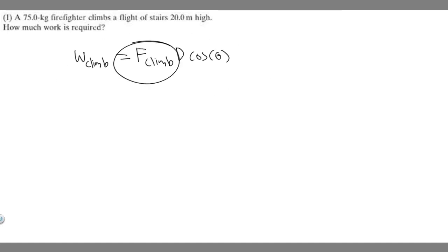So this is the formula that you use in order to solve this. And so what we can do is split this force up equal to mg, because force is going to be the mass times their gravity. That's going to be the force acting on our firefighter. So w is going to be equal to m times g, times the distance, times the cosine of theta.